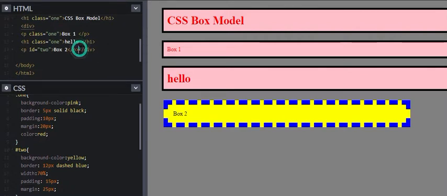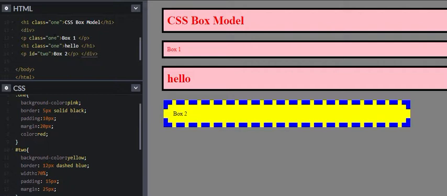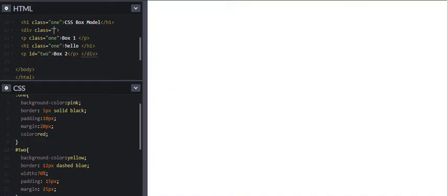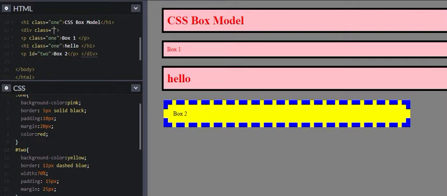So that's it. So this is one division, and in a certain division, it means that box 1 hello and box 2 are part of one division. And if you name this division, let's say for instance we wanted to apply a class 1 here.